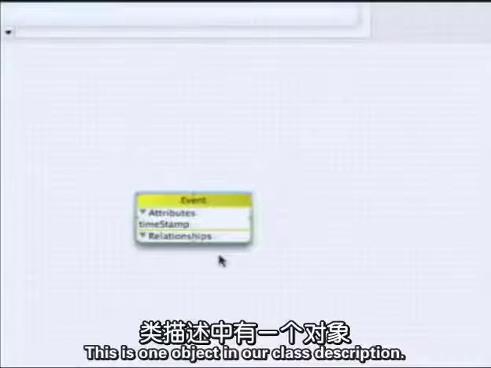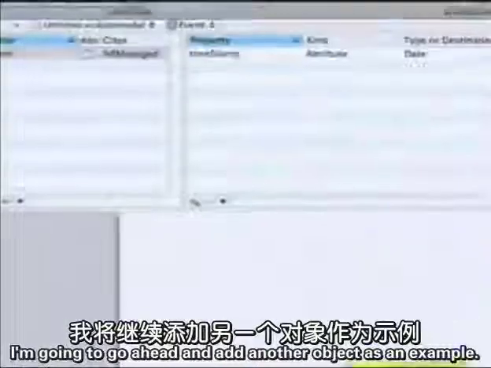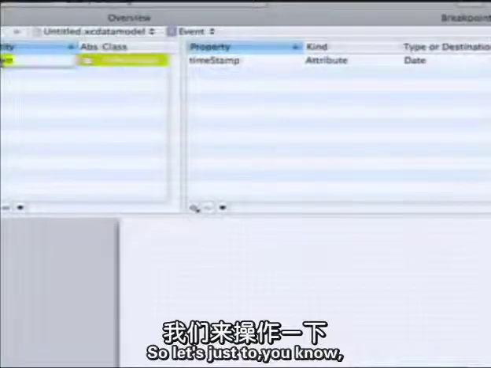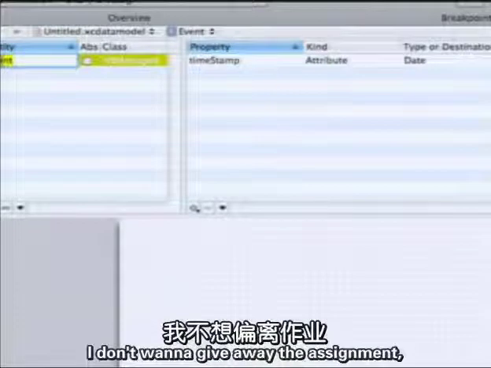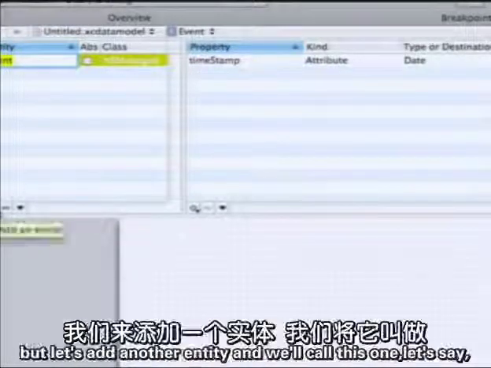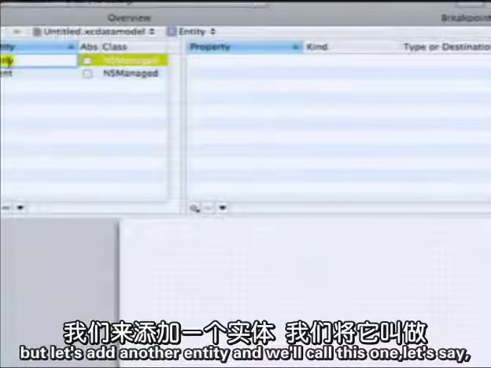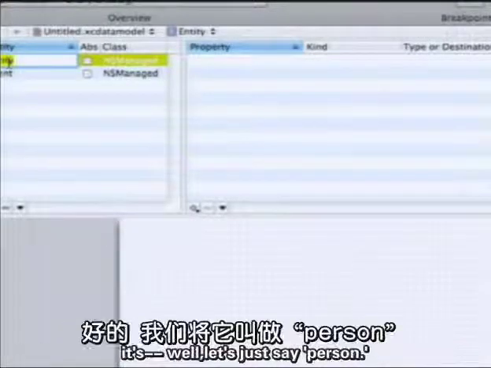This is one object in our class description. I'm going to go ahead and add another object as an example. I don't want to give away the assignment, so I'm not going to rename anything here. But let's add another entity, and let's just say it's person.